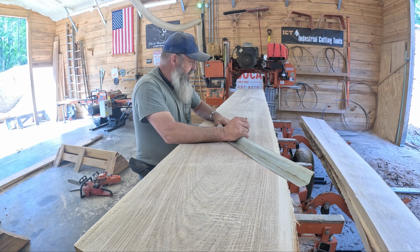Now, we use red oak for several different things here. We of course did the siding on our building. Well, y'all a little out of square, there we go. We did the siding on our new addition with it. It makes acceptable trailer decking.